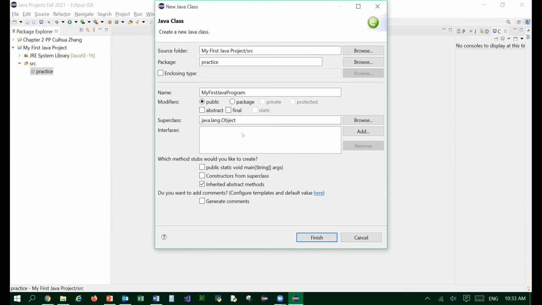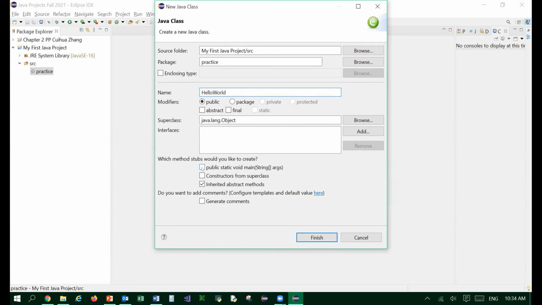So for your class name, it's always this convention. That means no space, that's for sure. But you capitalize the first character of each word. That's how you name your class. So if my program is called Hello World, then you will write it like this. Capitalize the initial letter of each word for your class, okay?